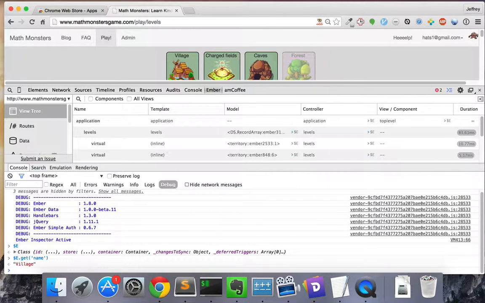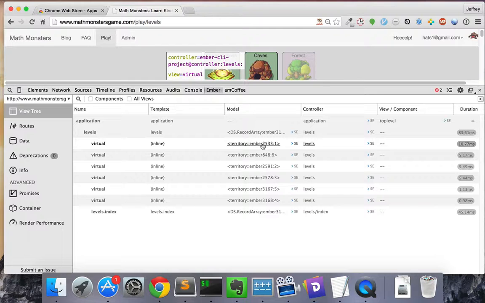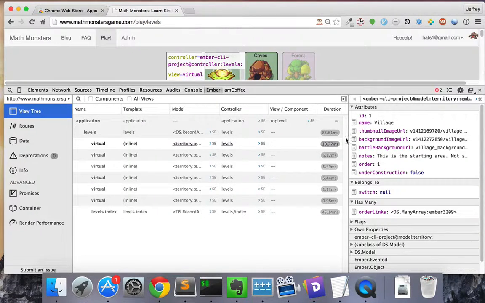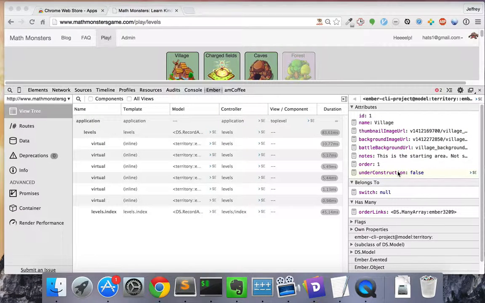This is the more flexible method, but it requires you to know a lot about your model, what it's able to do. If you're wanting more to explore and discover, the second method is simply to click on the name, and then it will show you all the attributes. Not only can you see the attributes, but you can change them as well.